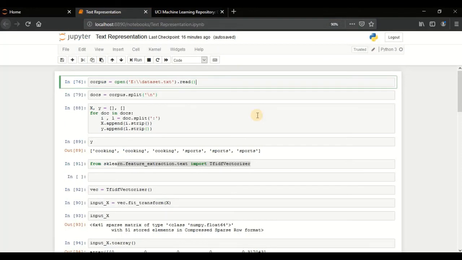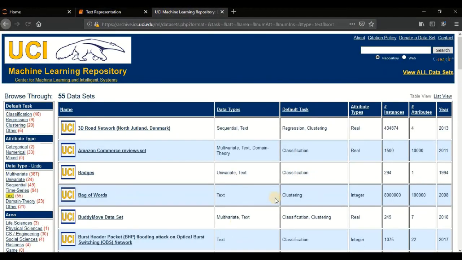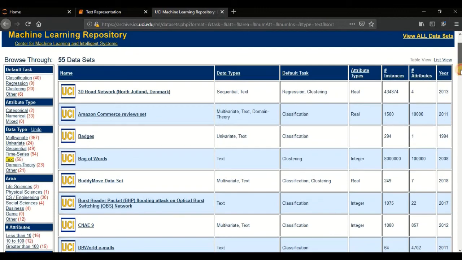Now let's just use a proper dataset from the UCI repository. All these datasets are of textual data. However, if we see the type of attributes over here, it says real. It means that this dataset is already structured and the features have got their values in real numbers. So most probably it's using the Tf-idf representation. Similarly, this dataset has got attribute types of integer. So this dataset is already represented in a structured format and is ready for applying any machine learning technique. Since the value is integer, it can be any frequency based representation.